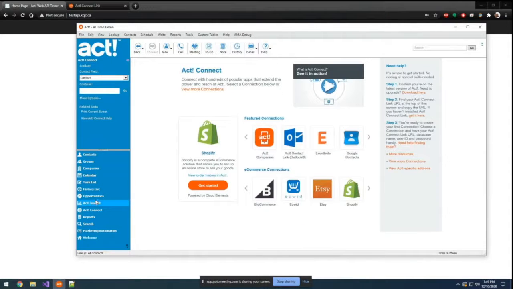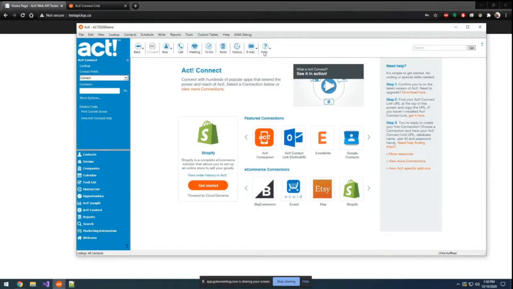Well, since you're an Act subscriber, inside Act, there is a system called Act Connect, and this will allow you to generate an API URL, and this will open up a small tunnel to the Act Connect link service, and will generate that URL for you to put in the test or put into all of our apps or any other apps that you get that are API enabled. So under Act Connect on the right-hand side, on step 2, it says find your Act Connect URL at the top of this screen.